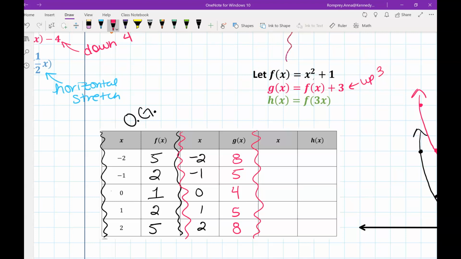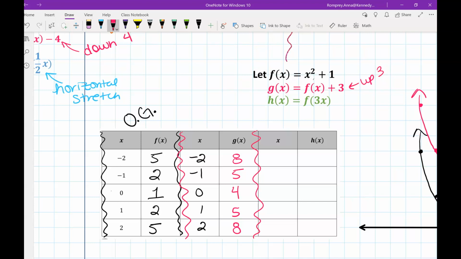So break it down as much as you can. First, who are we transforming? Who are we changing? The x's or the y's? If we're not changing one of them, awesome. Fill in those values and keep that. If not, well, then you might have to change both. That could totally happen. So now let's look at h of x.